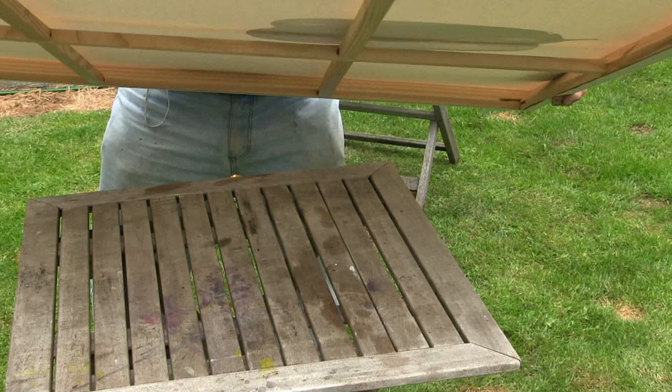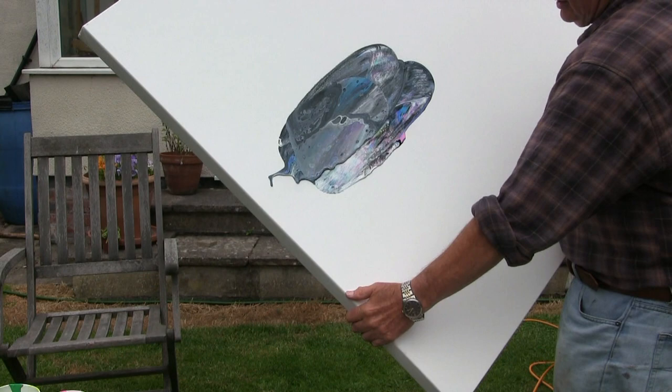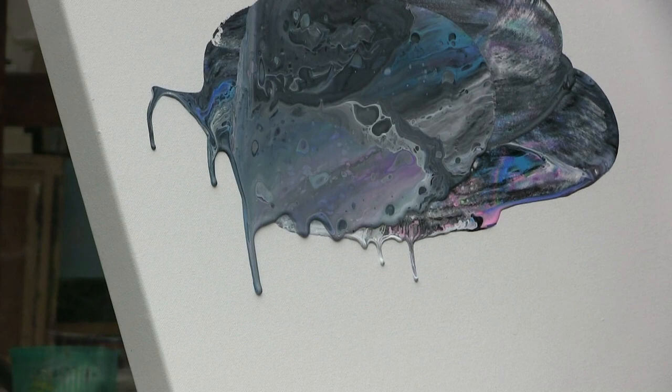You can't see it now, of course, because on the wrong side, I've turned it that way. You can see some lovely effects we're just starting to get, where it's exploding out into those circles. And this thing I can see, just trickle right on down there. And I want it to come the other way.